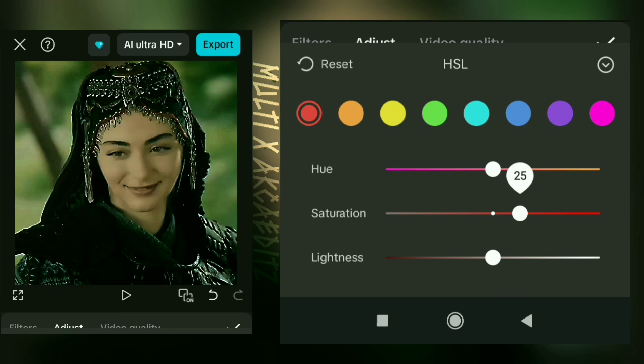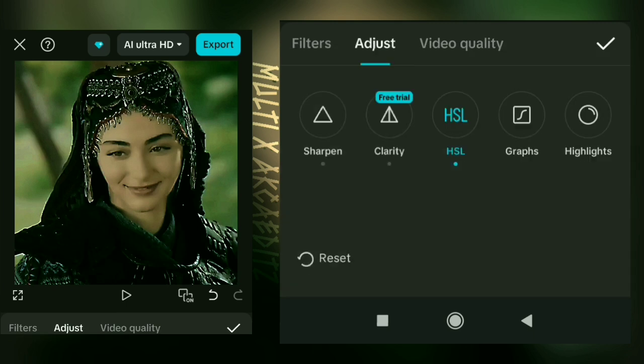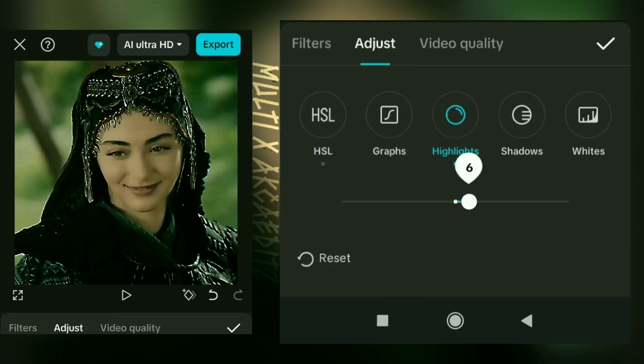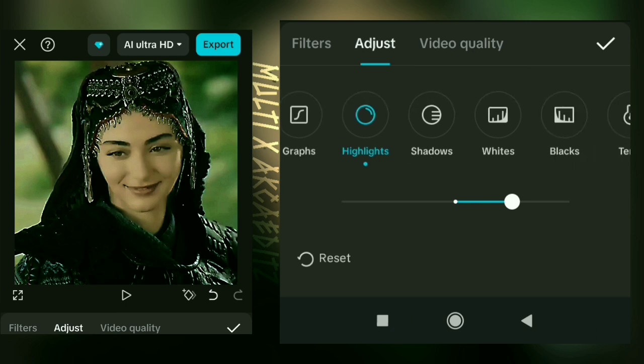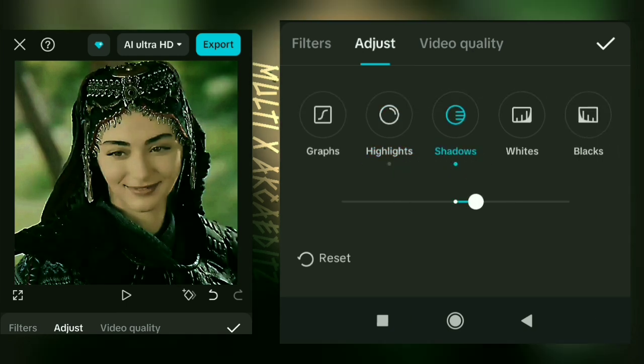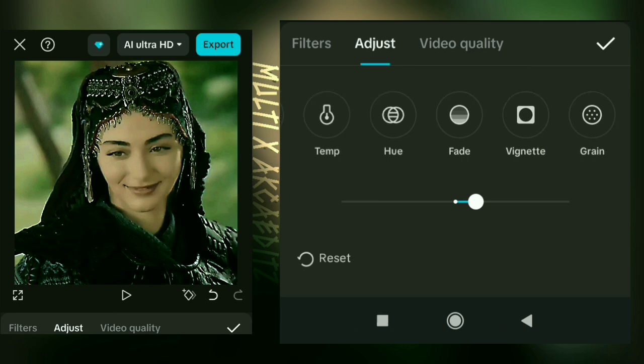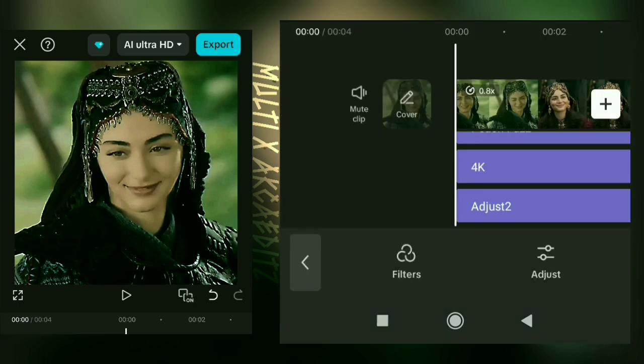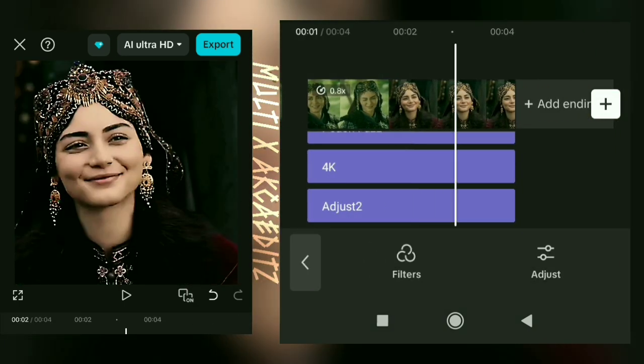Now HSL, follow my steps. Highlight 25, Shadows 9, and then your 4K CC is done.